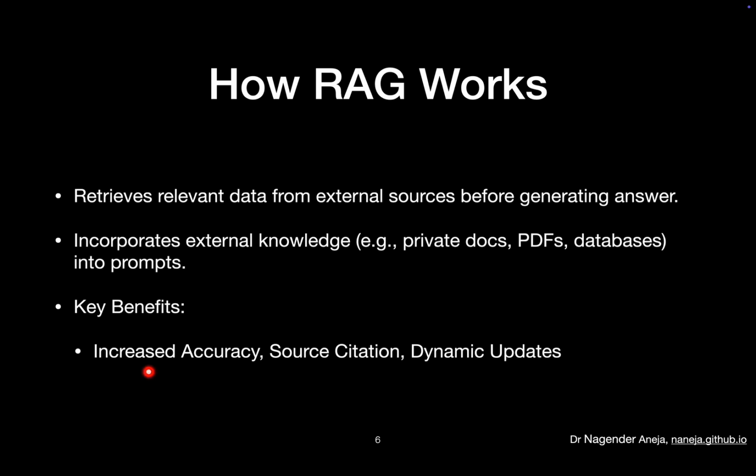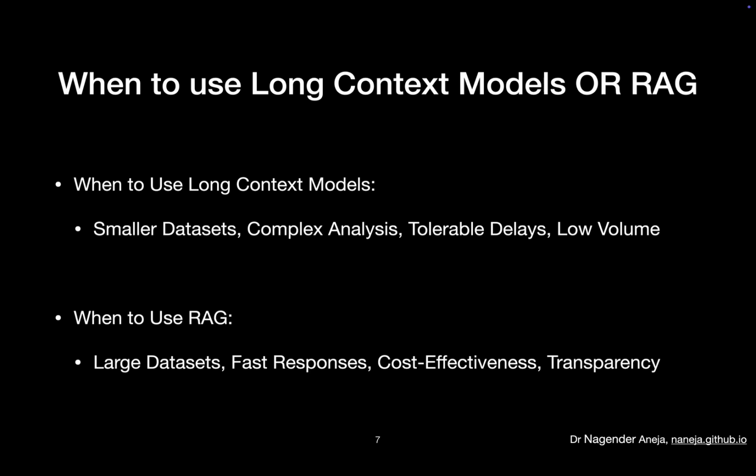That helps us increase the accuracy, gives source citation, and we can dynamically update. Dynamically update means that this knowledge base is external. We are not sending all of it to the large language model, but only some information. So this knowledge base is something we have control over, and we can always update it. We can update MySQL, we can update other private documents or our company policies.